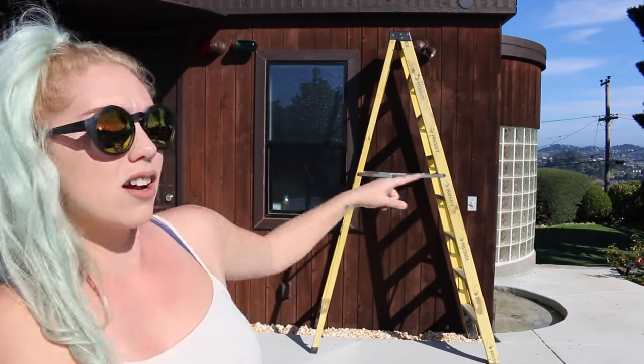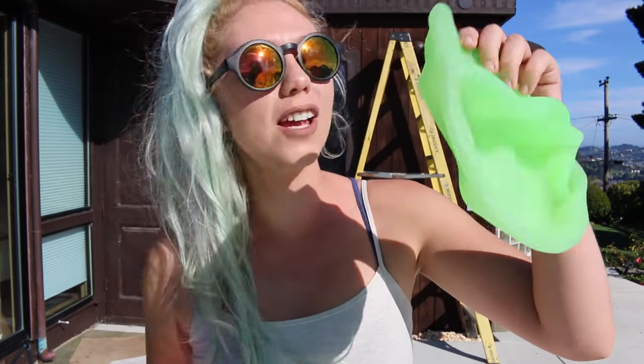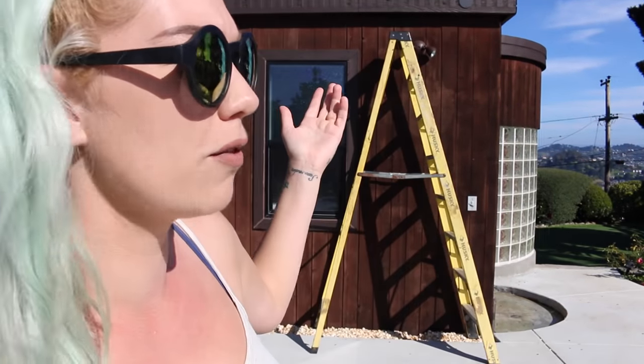Today's video involves this ladder, the hose that's over there, and some wubbles. We have a super wubble, a regular wubble, and a tiny wubble. We're basically gonna be filling these up with water, and then we're gonna be dropping them off my roof because what else is the purpose of having a roof if you can't just drop things off of them? So hopefully we see some huge explosions. That is the whole purpose of this video. I'm hoping there will be an explosion.